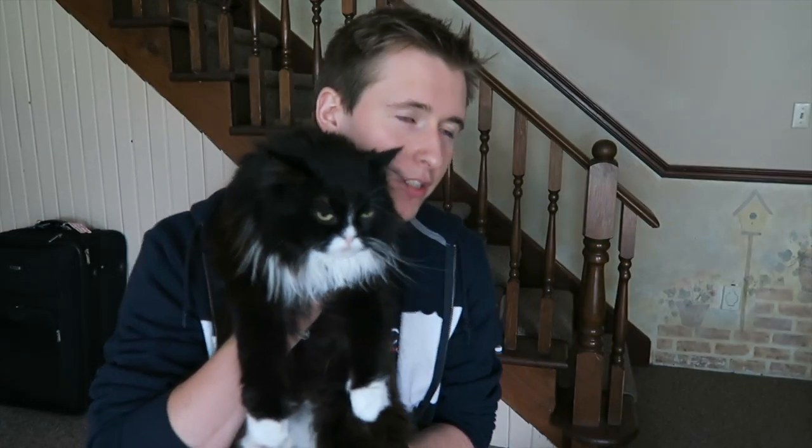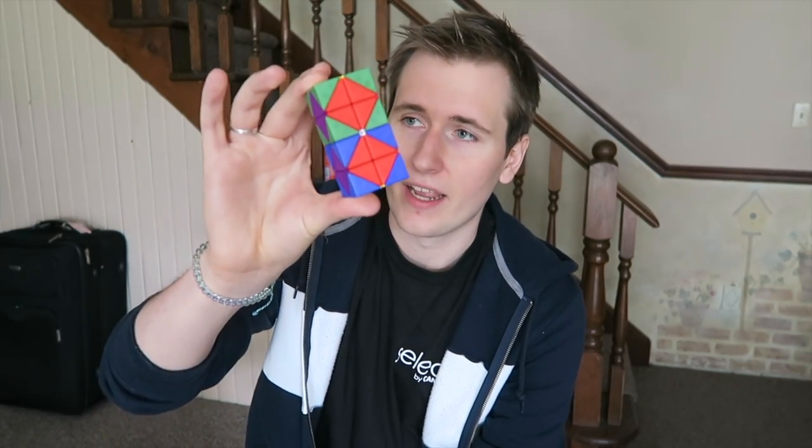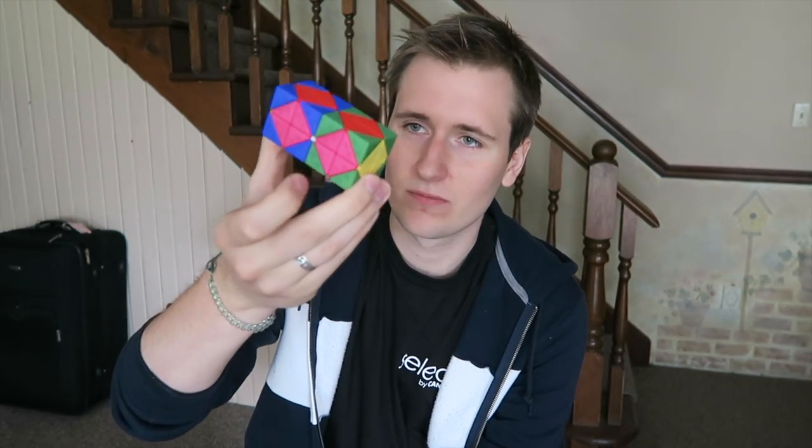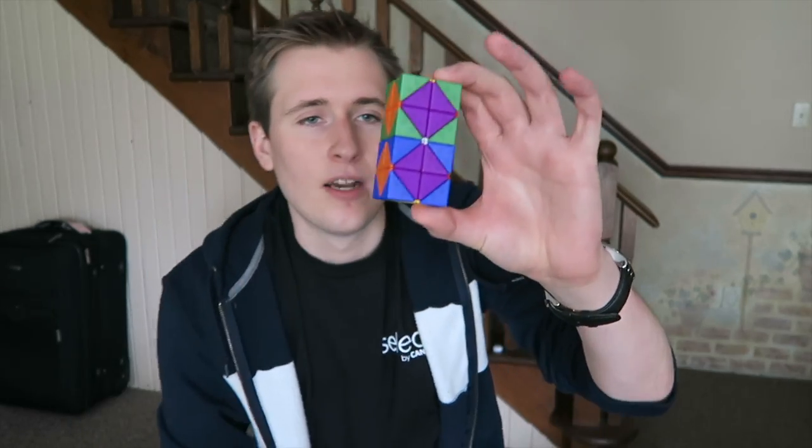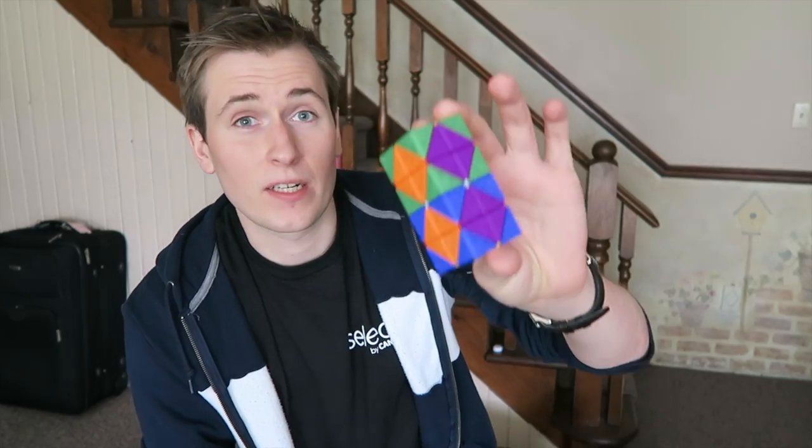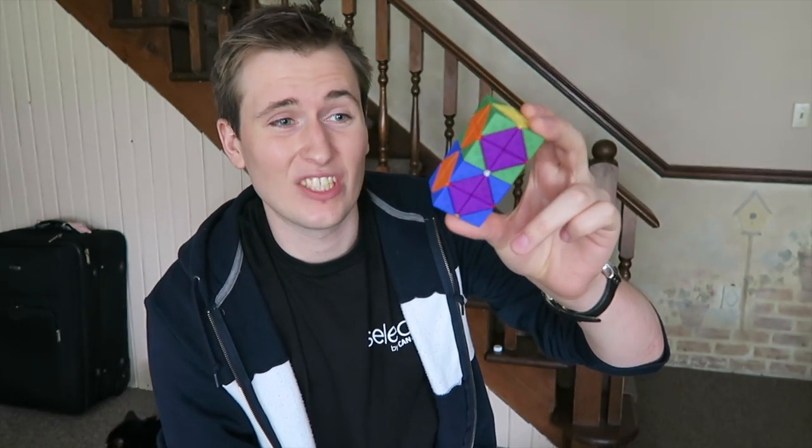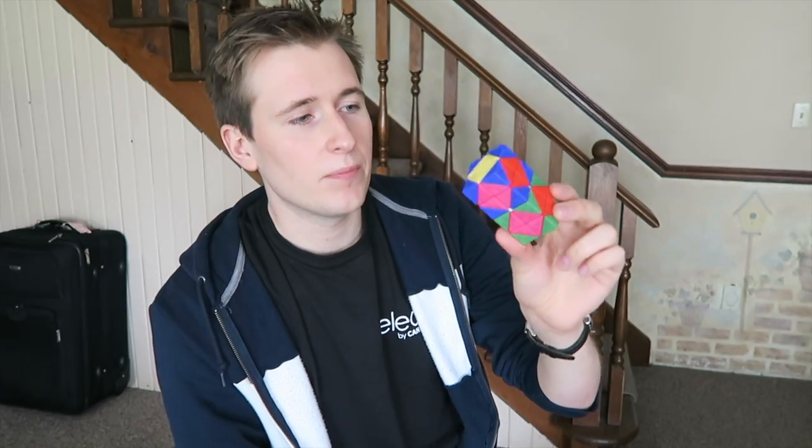So in today's video, we're not doing a cankerous sob episode, we're actually taking a look at something a little bit different. Many, many months ago, I was sent this little guy, this strange rectangular cuboid thingy. This is actually one of the world's first four-dimensional twisty puzzles. This is the 2x2x2x2. This was sent to me by somebody called Melinda, she approached me by email, and asked me if I wanted to check out the four-dimensional 2x2.